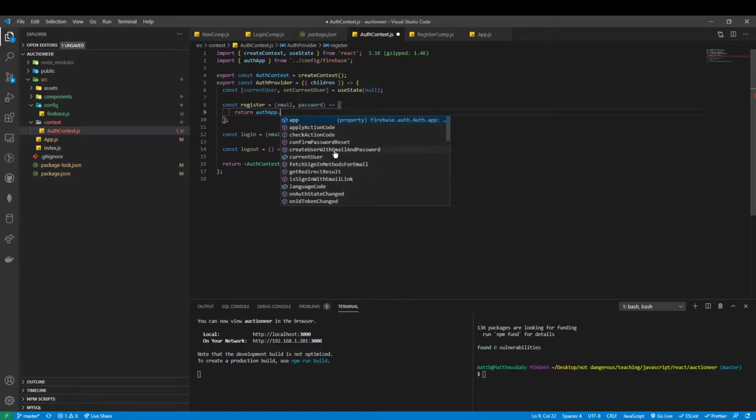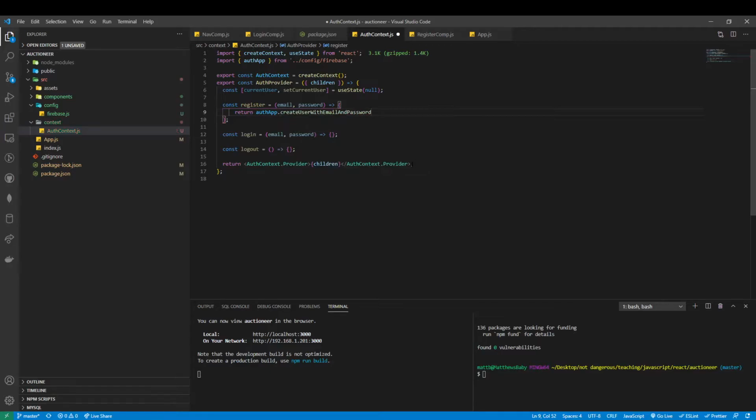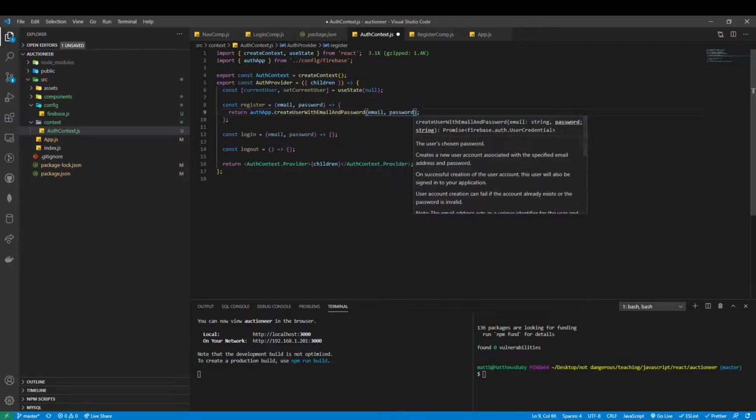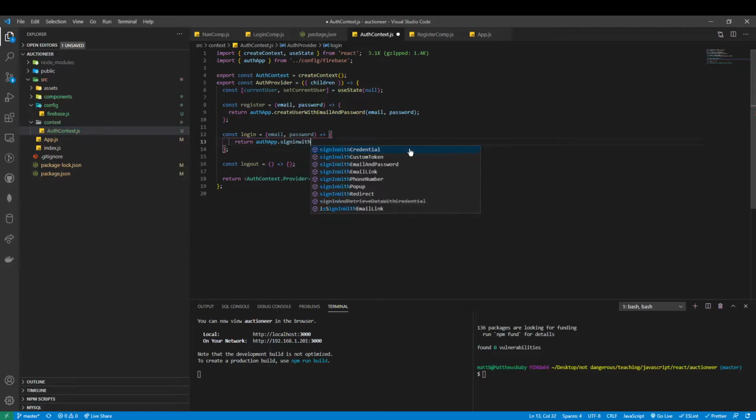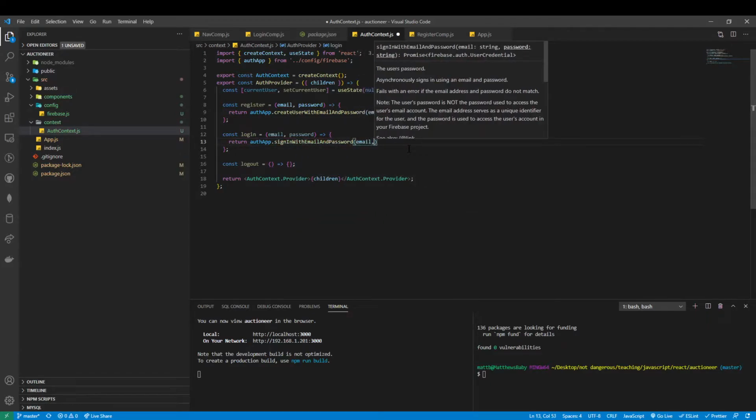What we need is just createUserWithEmailAndPassword, and just submit the email and password with it. Login will be similar: return authApp.signInWithEmailAndPassword, and it's going to require email and password.